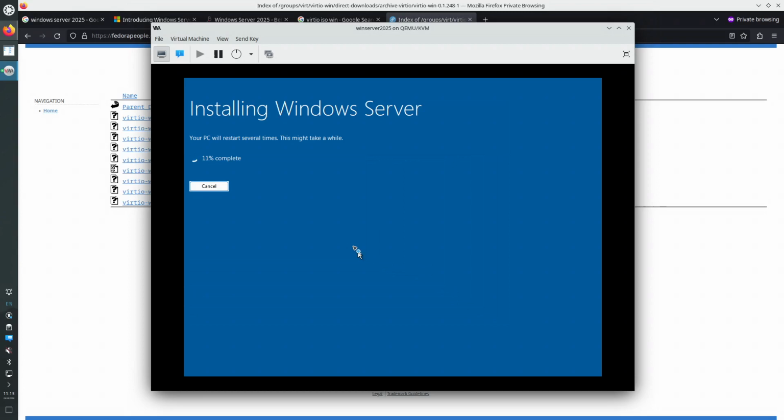So Windows Server will install, and will restart a couple of times. It will install to the virtual hard disk, which is fast, of type virtio. We've provided additional drivers for virtio for the virtual hard disk. And we'll be back once the installer is further along.